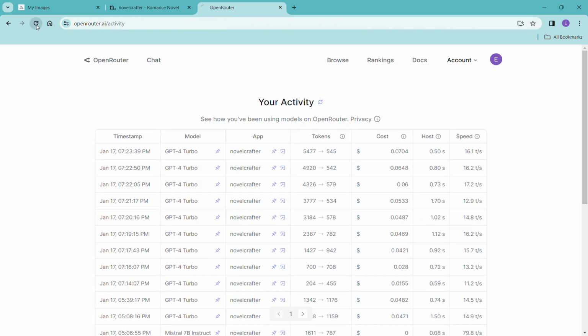is we're going to refresh. So these 4 are what we just did. So we started here. That was 1 penny. That was 3 pennies. That was 4 pennies. That was 5 pennies. So as you can see, and this is US dollars, as you can see, very cheap to get started.